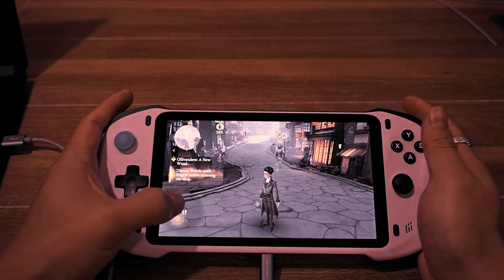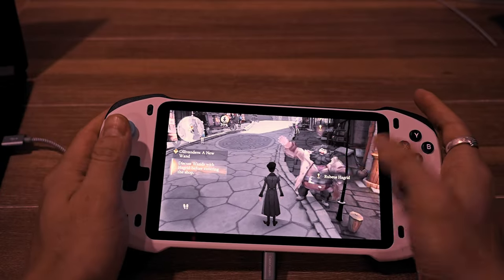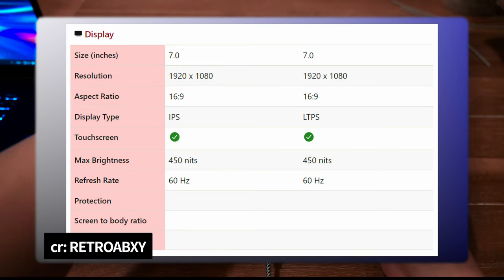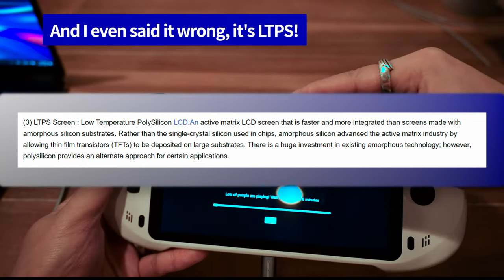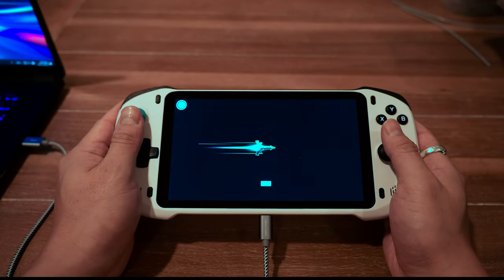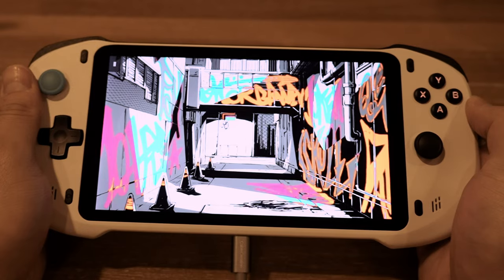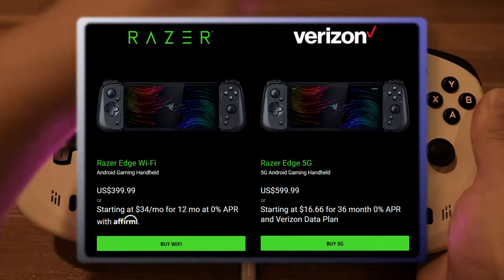My next surprise came when I found that there's really nothing out there that competes at this price range and spec level. The obvious comparison would be the Logitech G Cloud or a Razer Edge — both streaming-targeted devices that cost more money and may do basically the same thing. The G Cloud shares the same display size and resolution, though it has an IPS panel and costs at least another $80 based on current pricing. Then there's the Razer Edge, which has a smaller but AMOLED screen and a much better CPU. That will definitely take you further in terms of emulation, but it's $400 — that's a no from me.